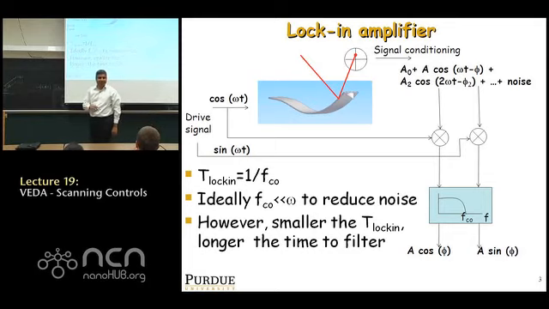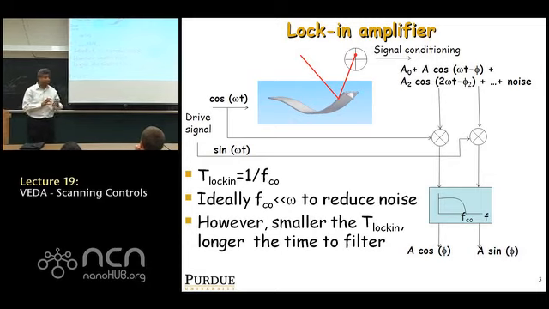And you can test this by simply doing an amplitude distance curve. If you do an amplitude distance curve, you expect to see nice, stable oscillation amplitude which decreases, right? What if, as you approach, you see the amplitude really noisy? That is indicative of the fact that possibly your lock-in cutoff frequency is set too high. As you reduce it, you actually make your amplitude signal much cleaner. It's a very important thing to keep in mind.